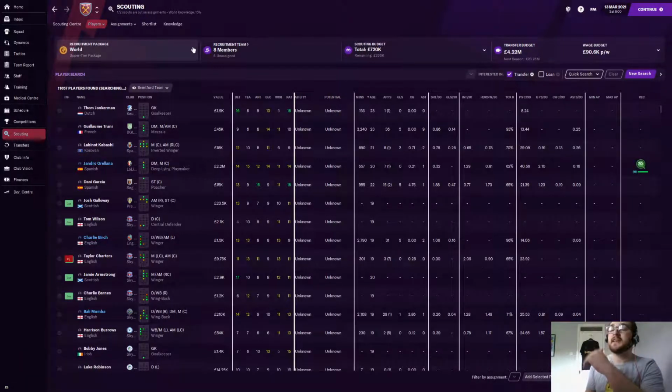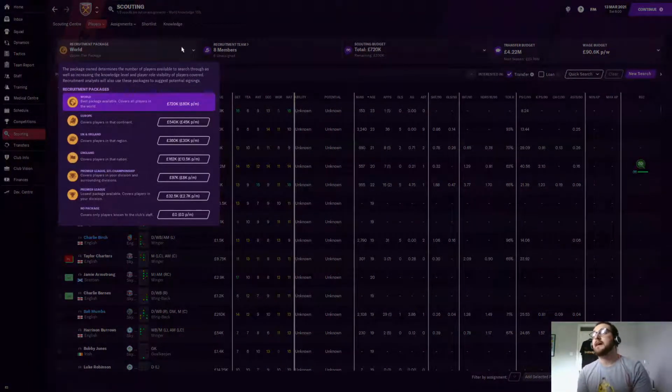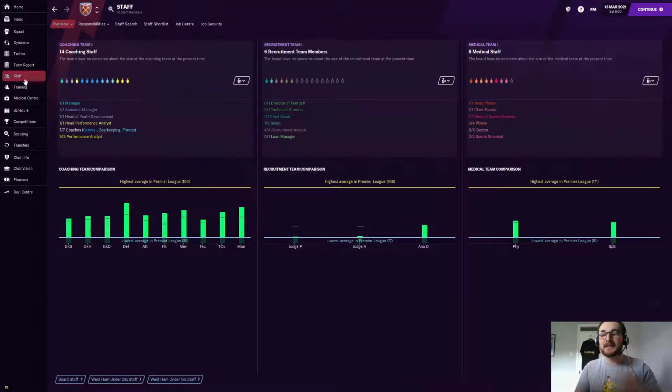And here's the proof in this, and I only figured this out when I was doing this experiment this morning. If you click on the highlights, it says the package owned determines the number of players available to search through, as well as increasing the knowledge level and player role visibility of the players covered. Here's the important part. Recruitment analysts will use these packages to suggest potential signings, and that is the crucial part of how data analysts work on the game. Your recruitment package basically dictates how successful they are.